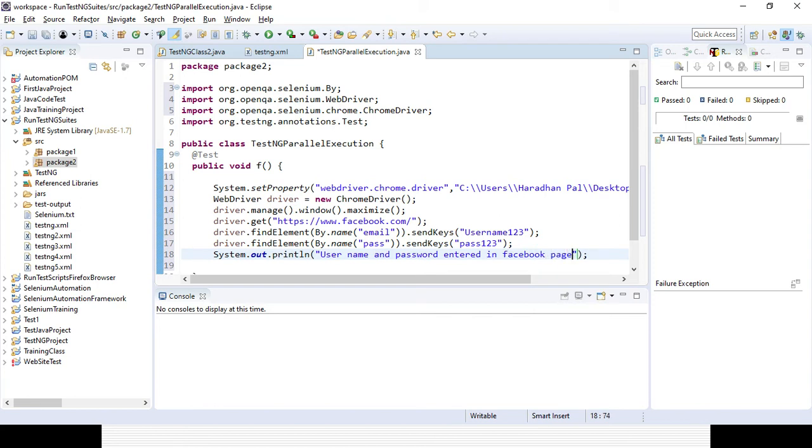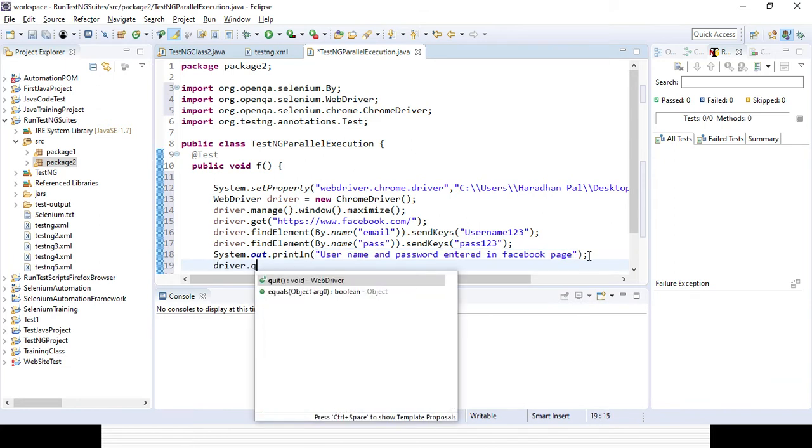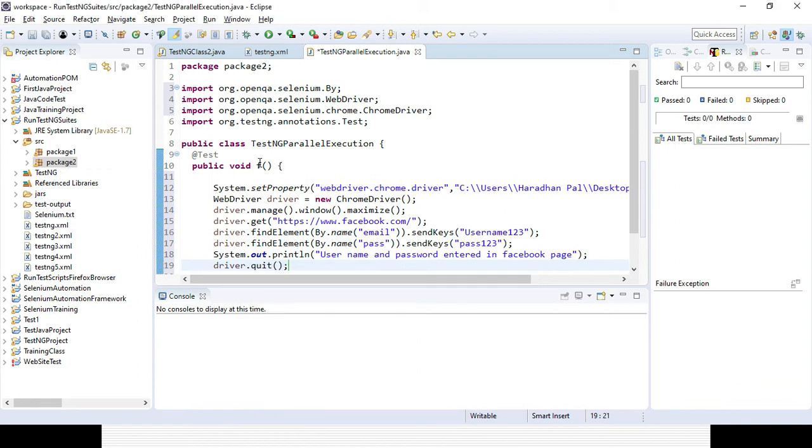Then I want to quit the browser with driver.quit. Now I can change the method name. The method name will be enter user and password, so I am just changing that.